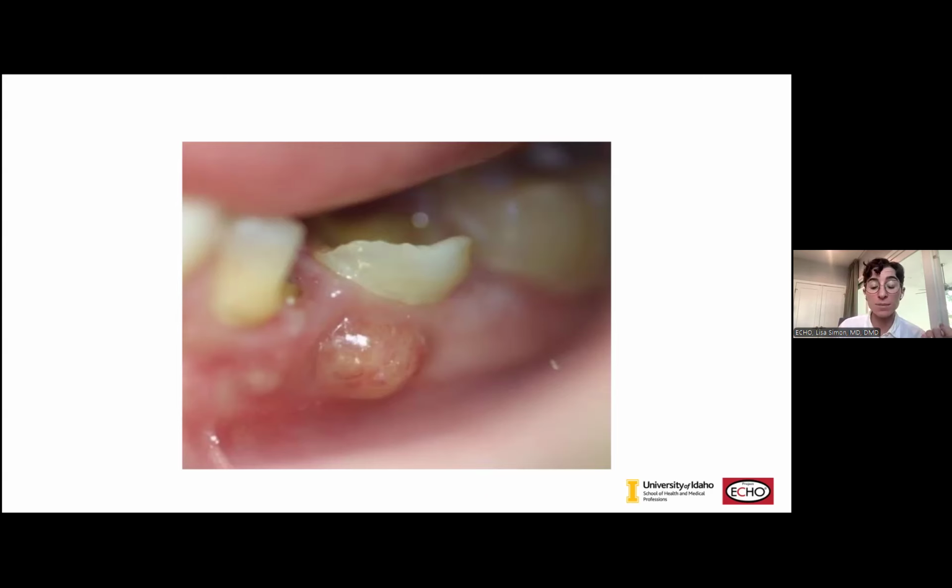You can also take a tongue depressor and tap on the teeth. You can percuss them. The one that is more sensitive is because the periodontal ligament, those little fibers that hold the tooth into the bone, are getting stretched out by the pressure from the abscess. If you tap on a tooth and it's very, very sensitive, warn your patient before you do this, by the way, that is more likely to be the tooth that is causing the infection.